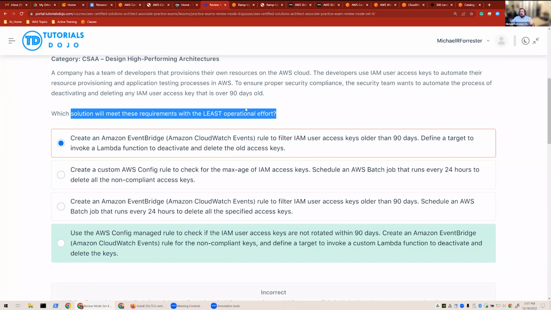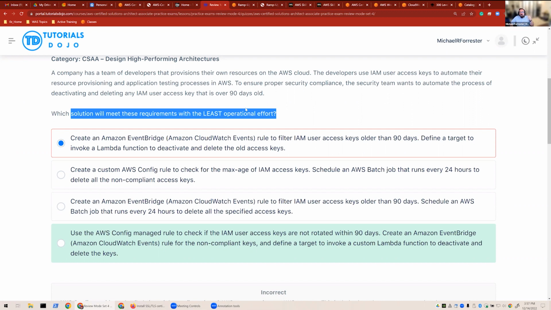And notice that they're using an AWS Config managed rule versus a custom rule. I don't think Batch can actually be it. It says schedule a batch. There's no linkage there between Batch and Config, so that doesn't seem to make much of an answer. But the last one says use Config managed rule to check if the user key has not been rotated, then create an EventBridge rule for the non-compliant keys, and then define a target to invoke a custom Lambda function.